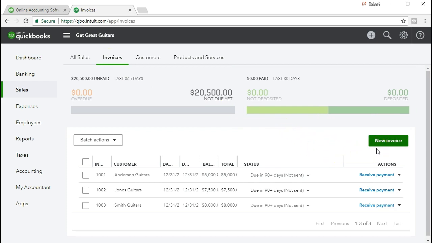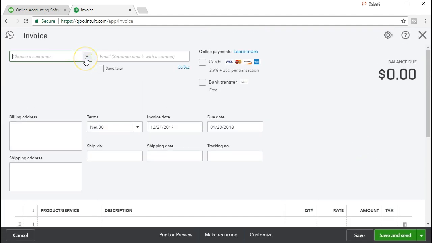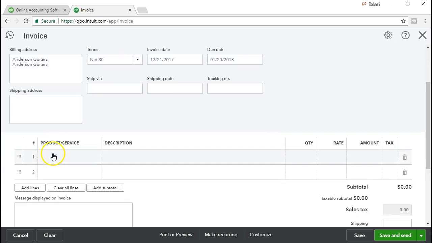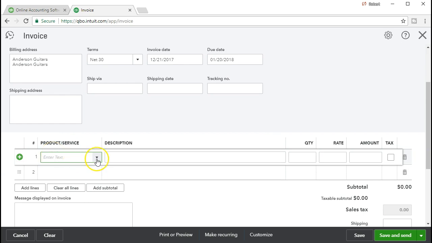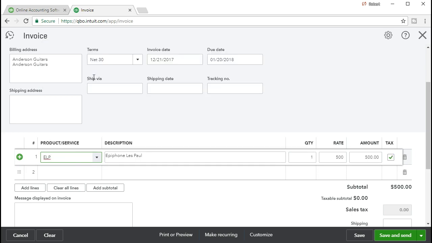We're not going to record it, just test it out. I'm going to make a new invoice and see if the sales tax will now record. Just going to pick a client, just to have a client. Now the address doesn't pop up here because I didn't put an address for the client, and that's going to confuse the system. If I put something down here and I try to pick a service item, which I know I can calculate sales tax on, a guitar, such as the ELP, then I know I just calculated sales tax. There it is right there.